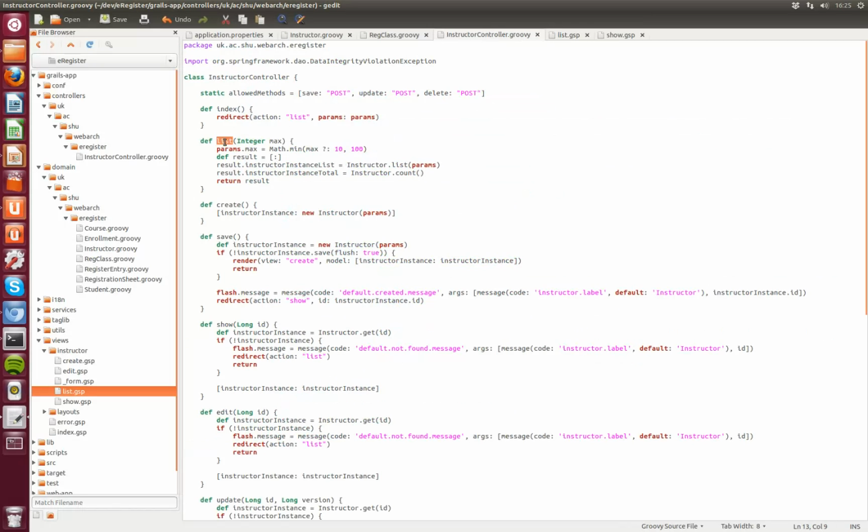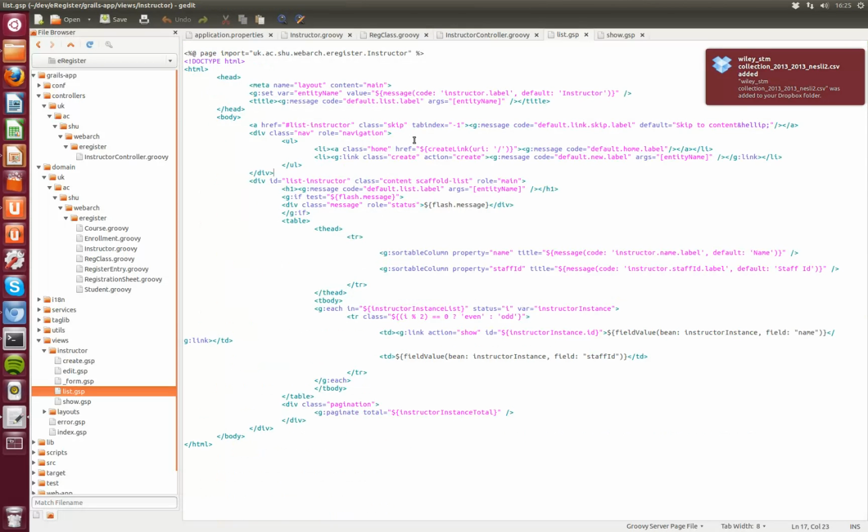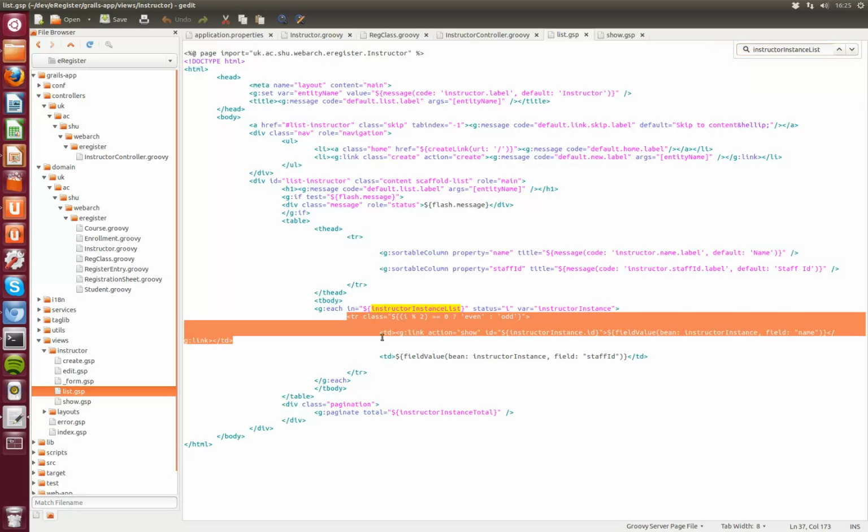So list method, I need to look in list.gsp, and I'm looking for a variable called instructor instance list. Here it is. So I'm saying for each instructor in the instructor instance list, execute this block of HTML.